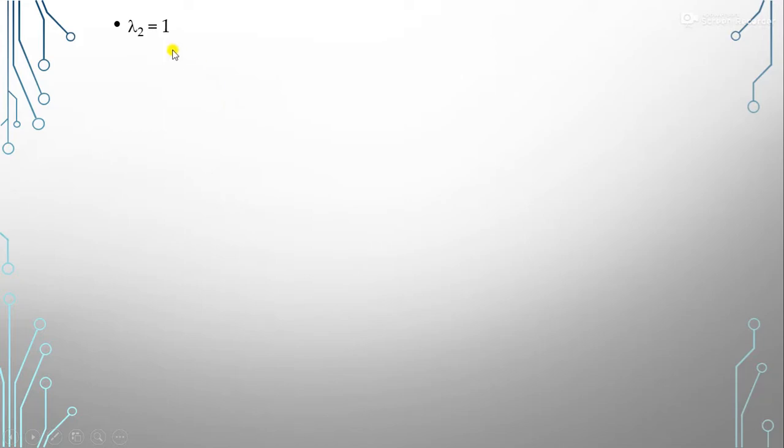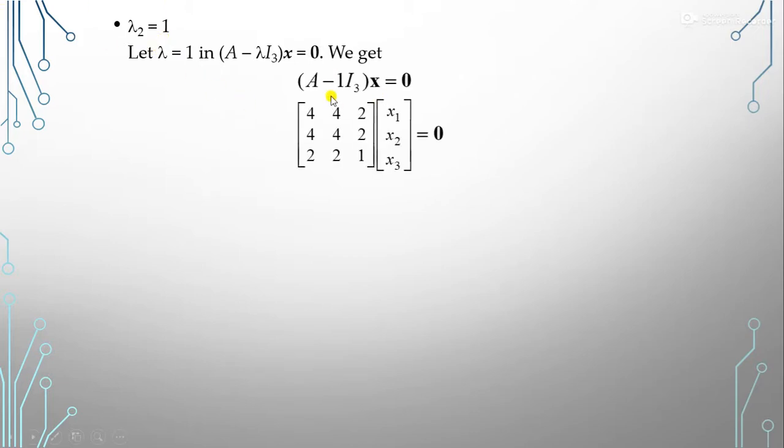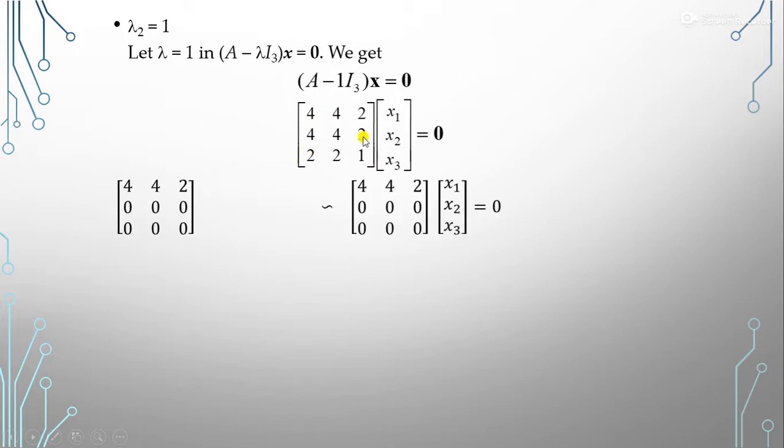Now let's take the eigenvector corresponding to the eigenvalue 1, and here you see that 1 is repeated two times, right? So when we find the eigenvector, (A minus lambda I)x is equal to 0, and we put our lambda equal to 1 here. So now our matrix has become like that. When you solve it, you can see that easily.